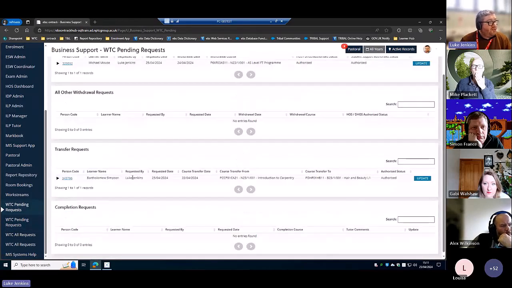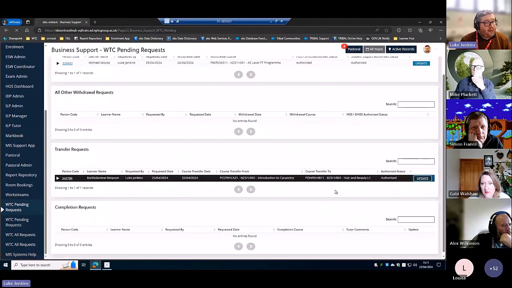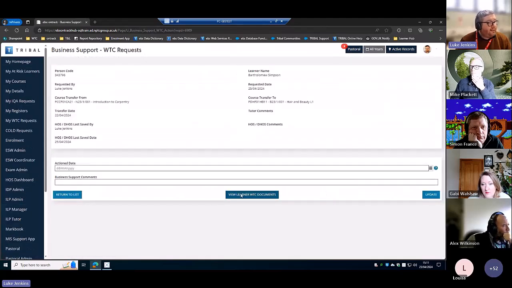There we go. So the transfer request is waiting there. So they'd go in and see the information, process it, and put in the date that they've actioned it and press update. Once that's done, it obviously drops off the previous screen then. And the final one that I wanted to show you was the completion. So when we initially built this, it was to allow them to put in a date they've completed and possibly a comment, and that was the end of it.